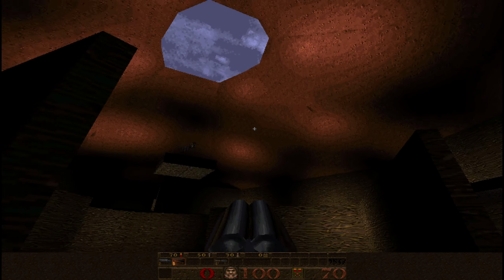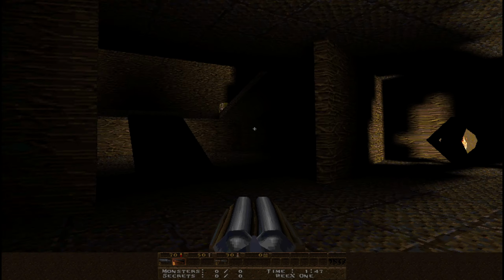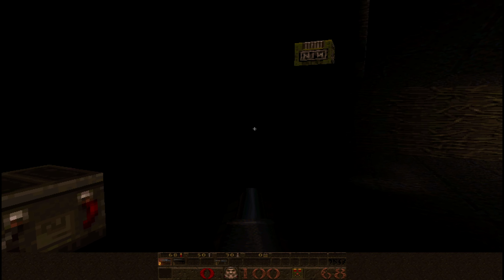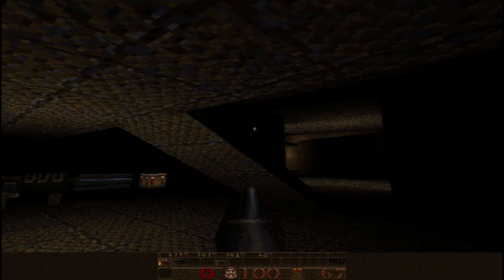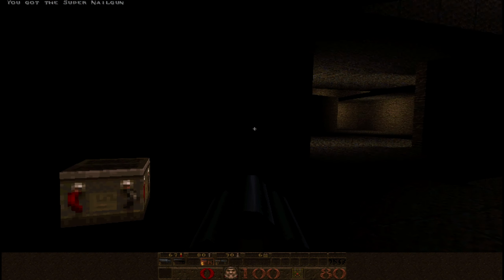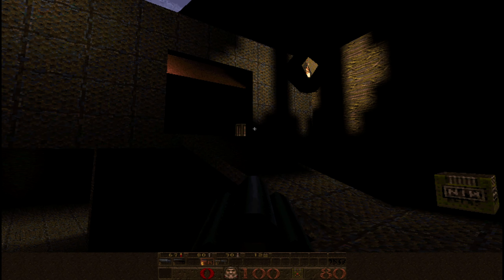Over here. Okay, so let's actually try and get up there, because that seems to be where we need to go in this level. In here you have a dark area with the cells, and obviously the weapon that requires cells, the nail gun. Or super nail gun, should I say. But in any event, let's head up here. Let's see where this goes.